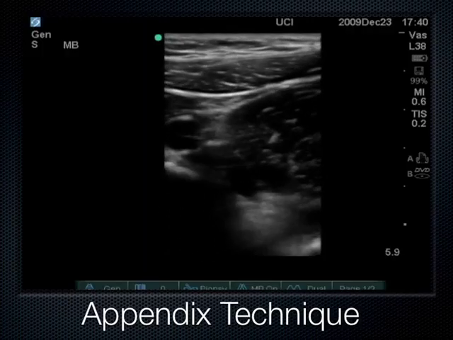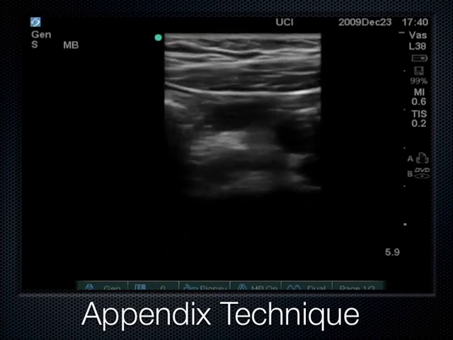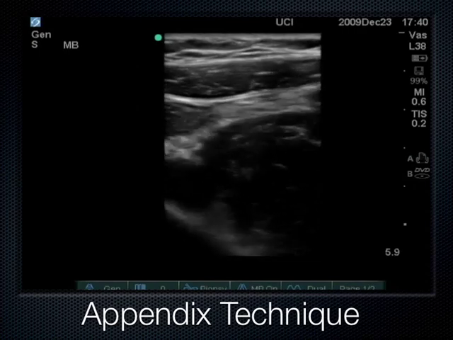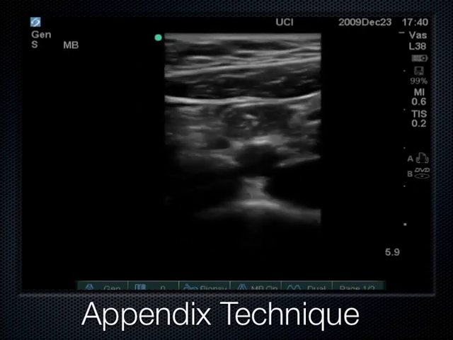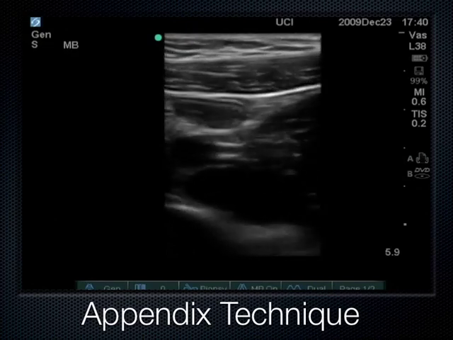So this is kind of what we do. Here's the abdominal wall musculature up here. Here's a loop of bowel right there, okay? This is the iliac vessel right there. And what we're doing is we're pushing really hard. So this muscle right here, this is the psoas muscle. The psoas muscle is actually coming up and coming into contact with the abdominal wall musculature right there.